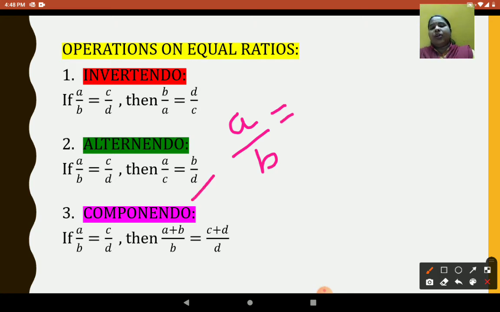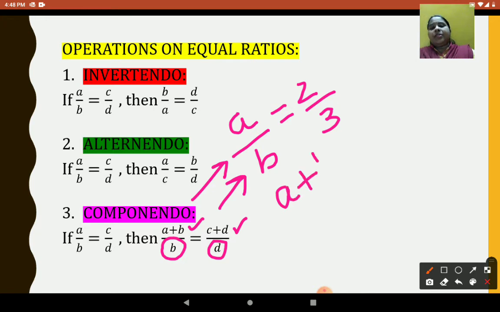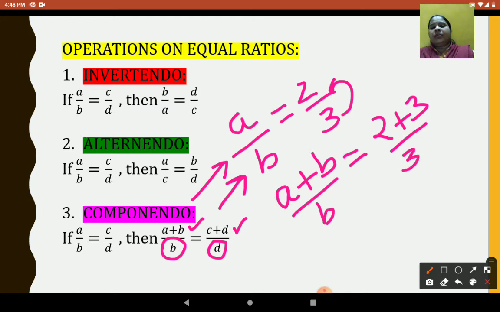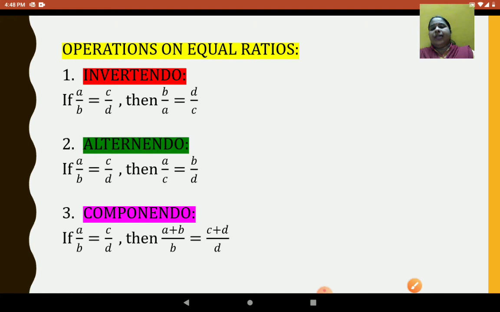So I am giving you an example for componendo. Just see here. If A upon B is equal to 2 upon 3, right? I want to use componendo. What is done here? Only the denominator is taken up and added here. Correct? Same way here also the denominator is taken up and added. Same thing I will apply here. What should I write? A plus B upon B is equal to, now you take this denominator up and add here. What it will become? 2 plus 3 upon 3. So 2 plus 3 is 5 upon 3. This way componendo property can be used. I hope it is clear. We will be doing sums based on this, then still you will understand these properties much better. First one was invertendo, alternando, componendo.